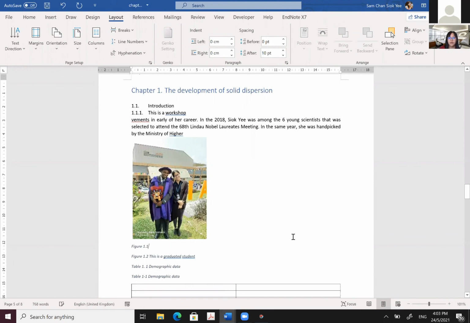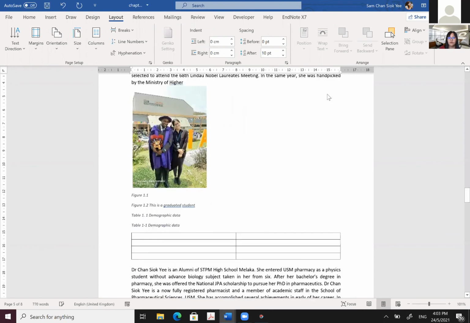Is that okay? Whoever questioned this? Maybe a quick demo on how to insert, starting from how to insert. Sorry, Dr. Izato, I cannot hear you. Is it me?